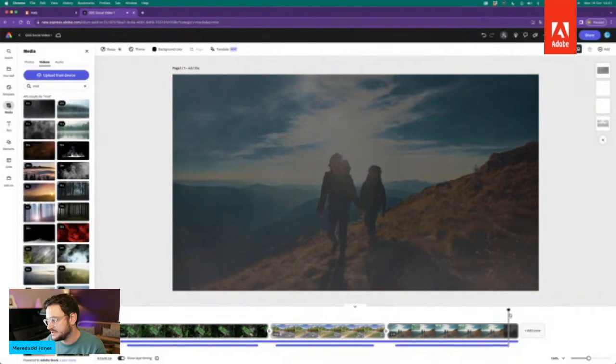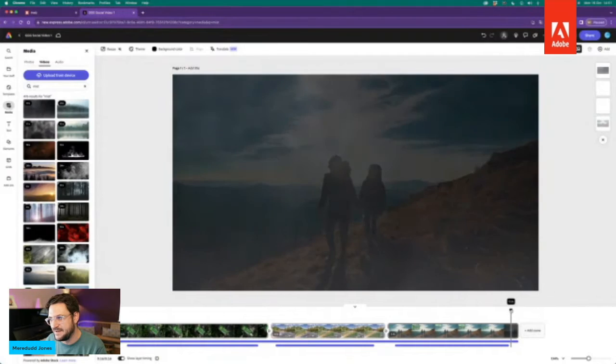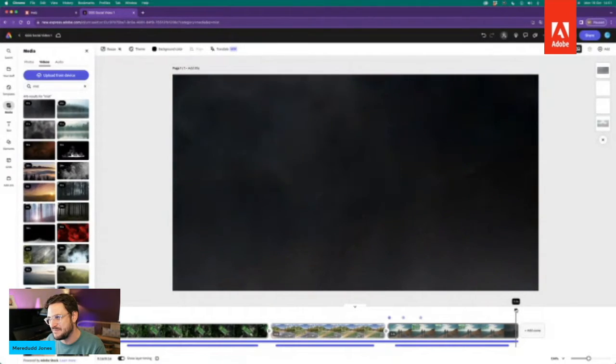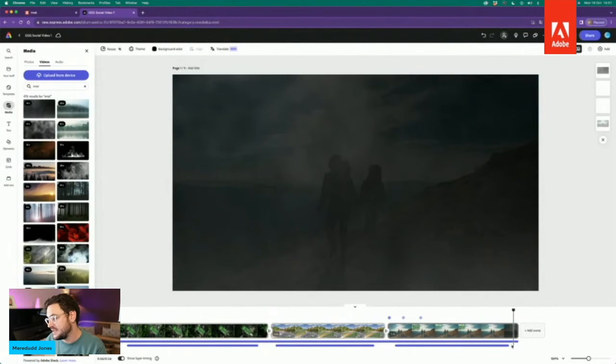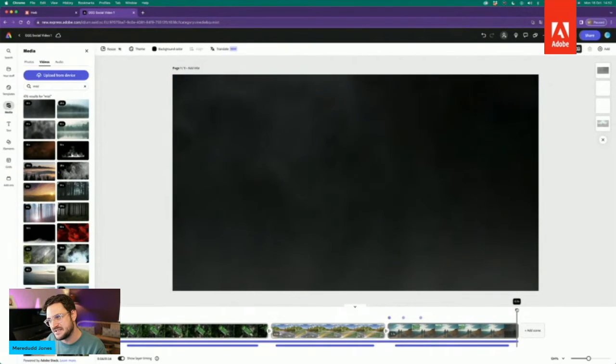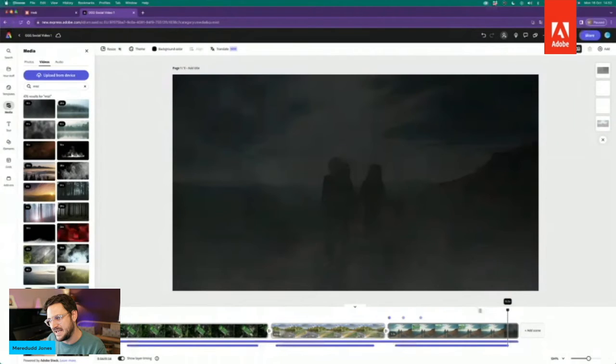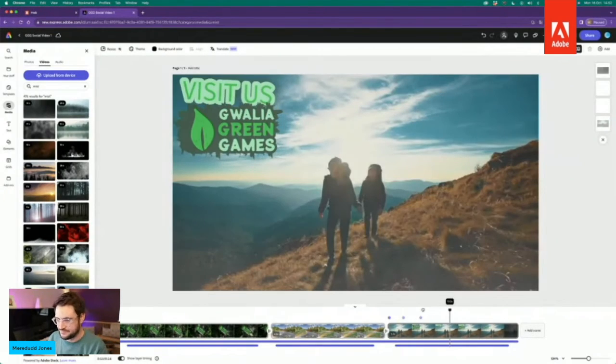Yeah, that works really nicely for me. I'm really happy with that. And when it fades to black, we can actually see a bit of that mist right at the end. And I like that effect. If I didn't like that effect, I could add the animation effect and fade that out as well. But I actually like the fact that we can see that mist, just a haze at the end. I think that's really cool.